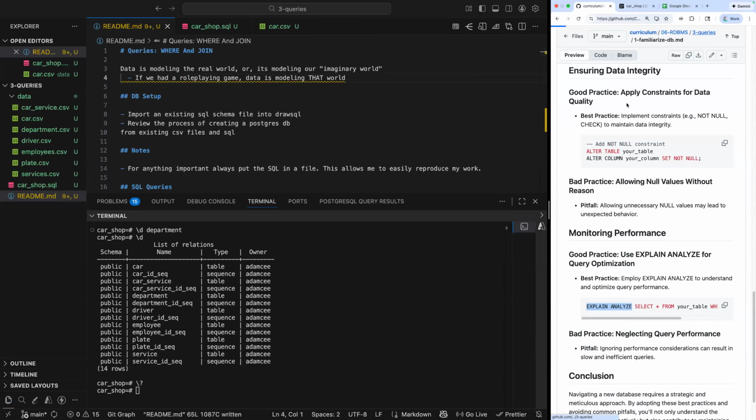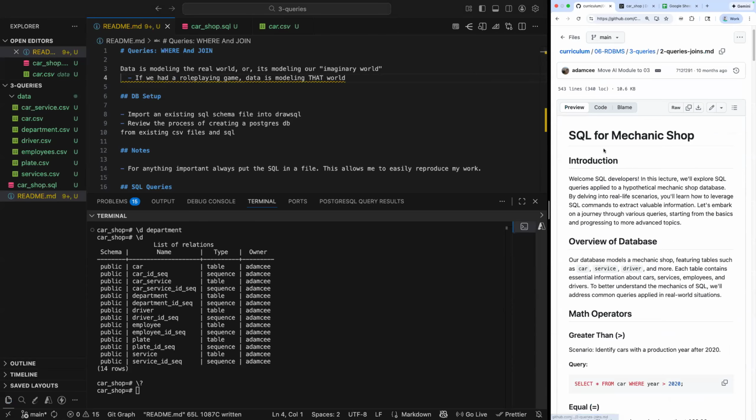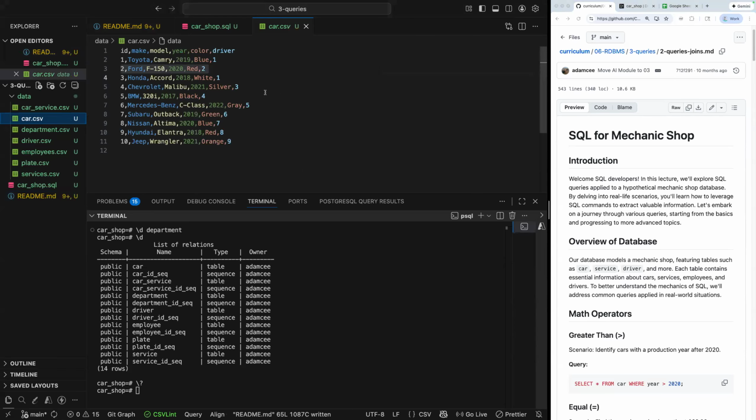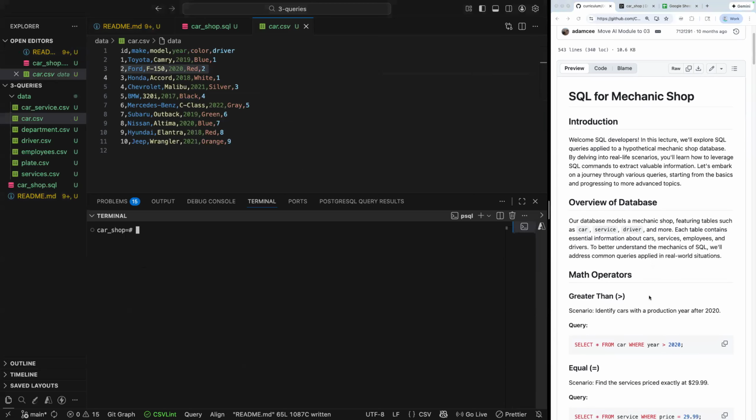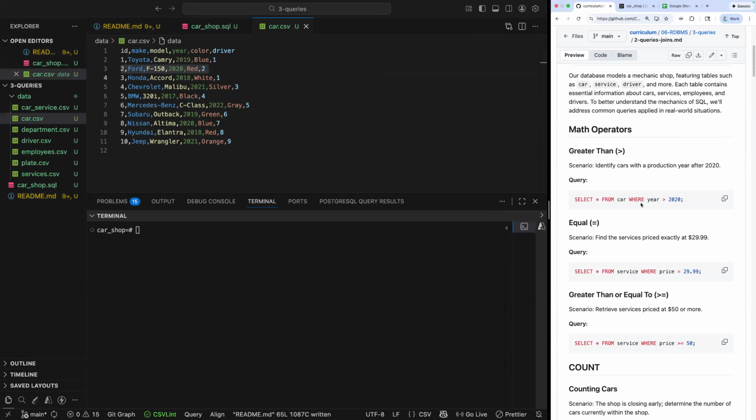Let's go ahead and start talking about querying. This might touch on some of these things. I'm going to have this pulled up as we do some querying through our code, but I'll be running it as well. If we look at our car data that we've imported, we can start writing select queries, and we can use the where operator.